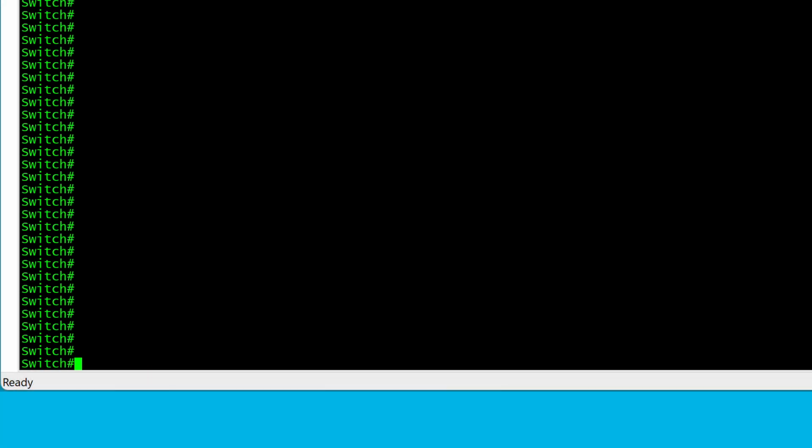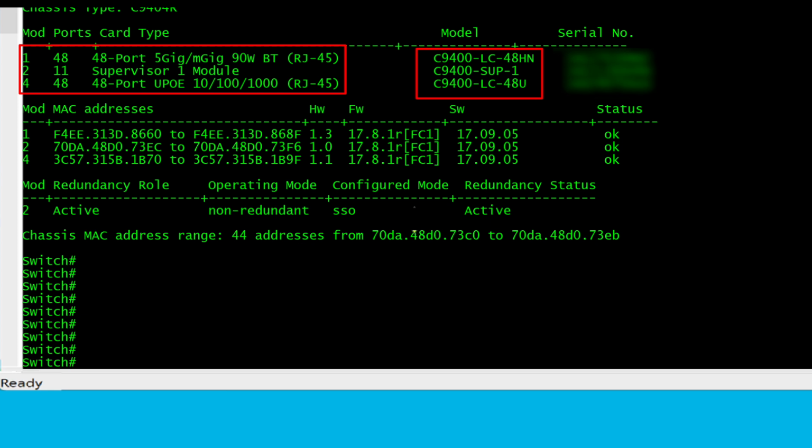An interesting point to add here is to check this variable and ensure it either doesn't exist on your device or is set to zero. Otherwise, it will cause an issue with this upgrade. Using the command show romvar | include bootloader upgrade disable, we display it on your device. In this example, as we can see, we have a single supervisor.